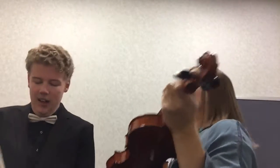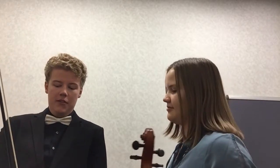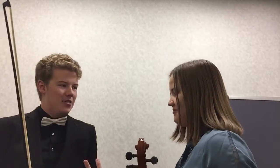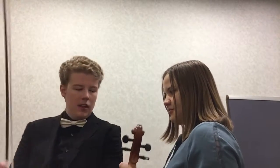So you got that pretty well pretty quick. So we're going to try to play it with the bow. We'll get a little weird here. Okay. This is your bow. It's made — this part's horse hair, which is super interesting that we still use an actual animal to make stuff for our instruments.